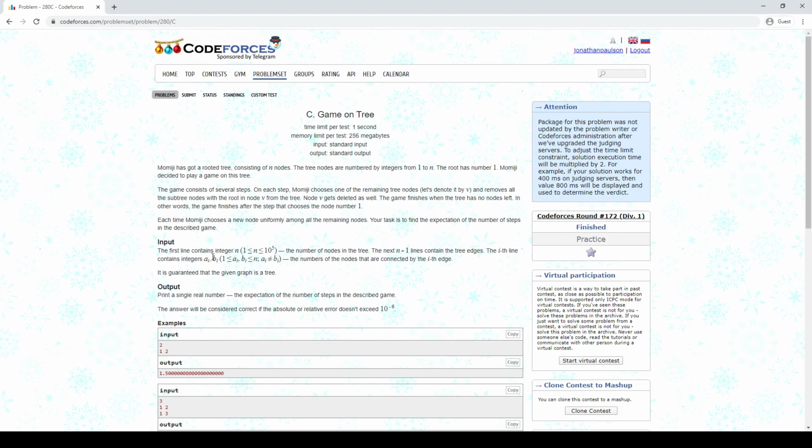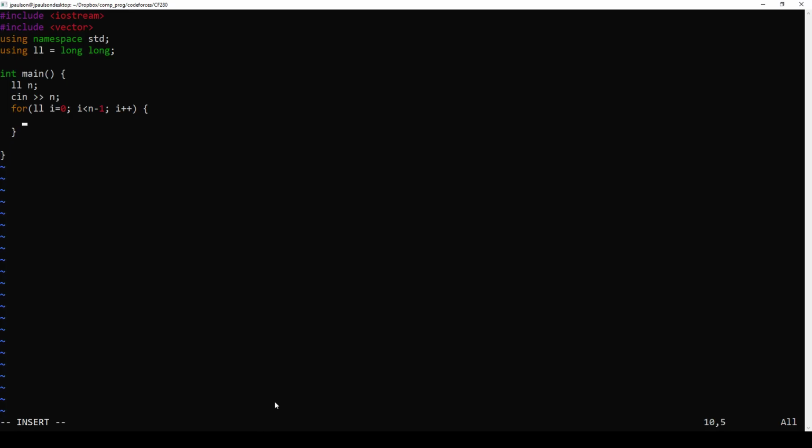Yep. And they each contain just 2 nodes that are connected, and the root is always node 1. So I'm going to 0 index. I think that's usually nicer. And just keep track of, for every node, what its edges are. So it's just a general way to represent a graph.